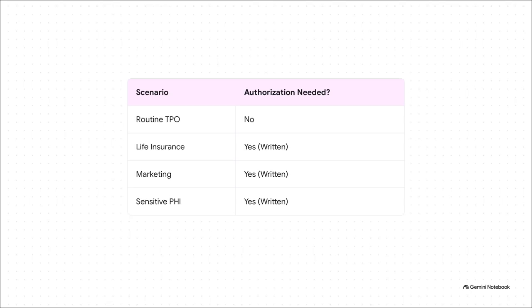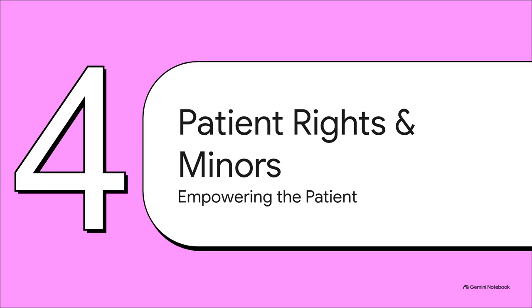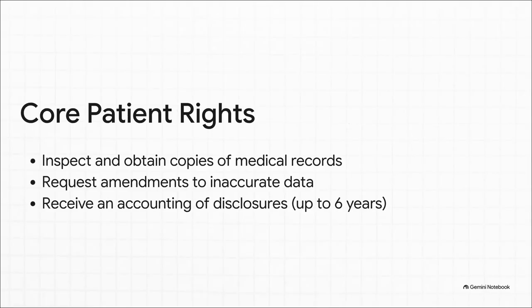Let's shift perspectives in Section 4, Patient Rights and Minors. We've spent time looking at our responsibilities as providers, but let's shift to the patient's power. HIPAA grants patients some very serious legally protected rights over their own medical records. First up, they have the right to inspect and obtain copies of their medical records, with very few exceptions, like psychotherapy notes or info compiled for a lawsuit.